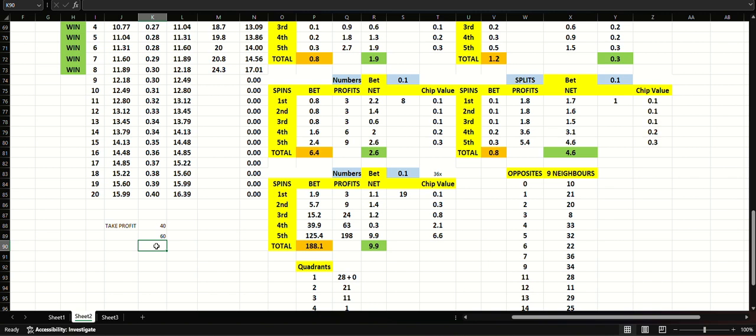And you get the idea, right? So 60, you divide it by 2. And the next one is going to be 90. And you get the idea. So as we go along, I will cash out more, but leave enough balance to continue this challenge. Hope that makes sense. And yeah, you should do the same because you never know what's going to happen tomorrow. So you might as well take profits along the way while you can.